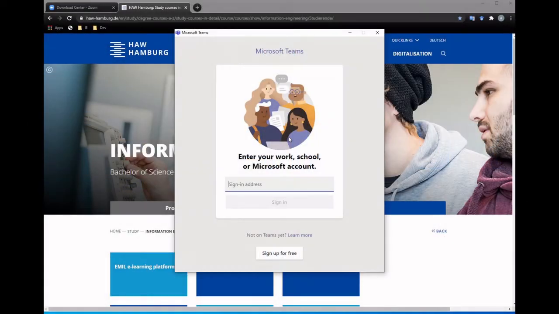Hey guys, I've been seeing in the WhatsApp group that there are a bunch of questions that people have been asking about Teams and Zoom. So I figured I'd just do a quick little video covering the basics of both of them, since they're what you're going to use for any kind of online learning that you're going to do.